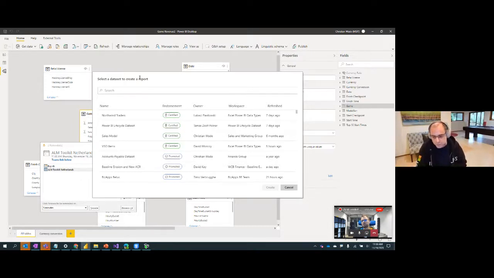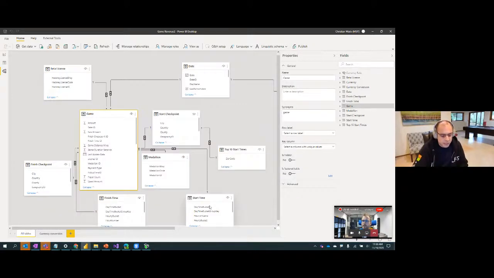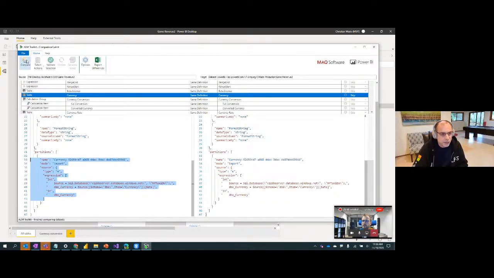When you were just showing off the ALM Toolkit tool, you have the source and the destination. I was wondering, for the source, would you also support the folder functionality from Tabular Editor? So the save to folder, is that something that's supported at the moment? Not at the moment. So you're talking about the one where Tabular Editor breaks out the BIM file into a bunch of separate files, right? Yeah, that's right. It doesn't support that at this time.